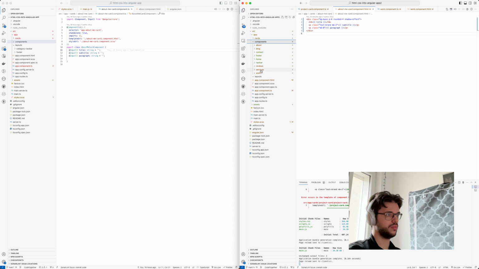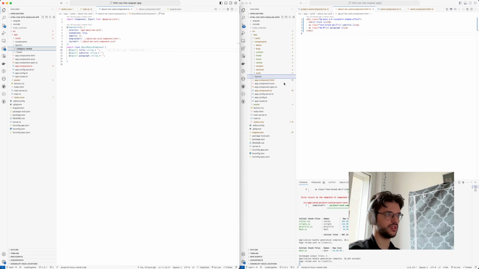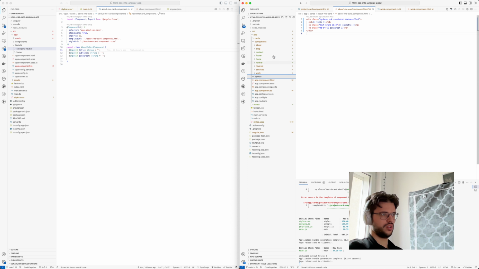Now I have to move it. Well, first there should be a folder for this. Why doesn't it create a folder? Navbar, category navbar. I want to be strict with naming to avoid some nasty situations. And another is footer. Why is footer here? I don't want footer to be there. Move. Exactly.